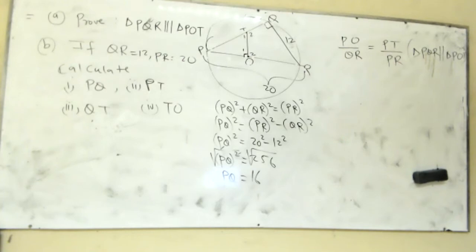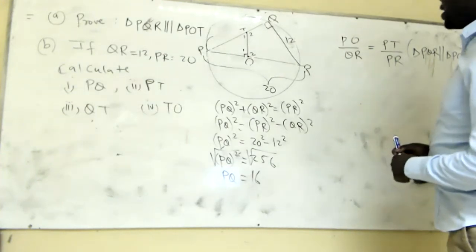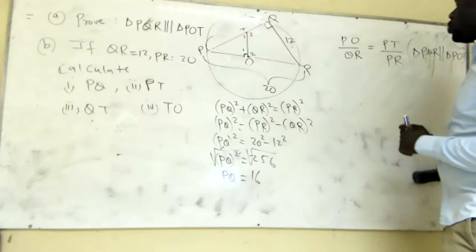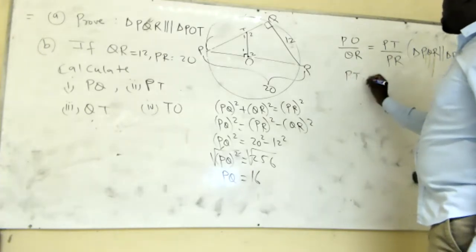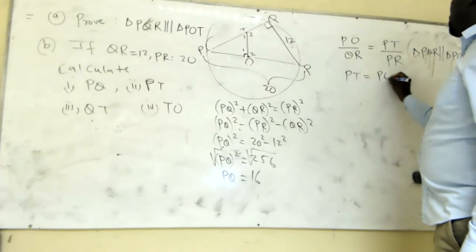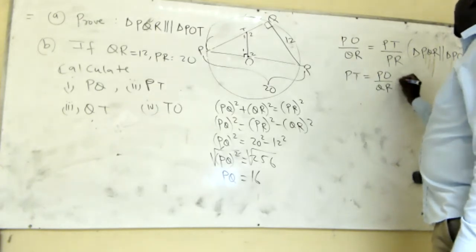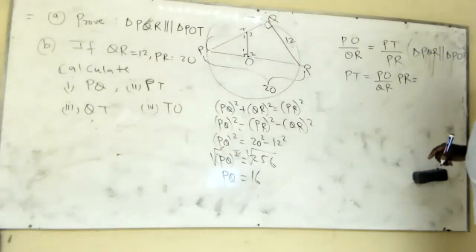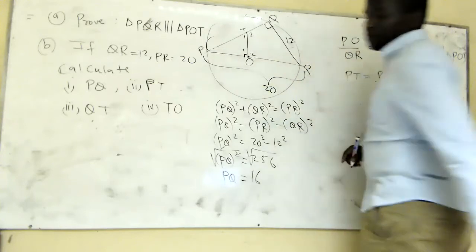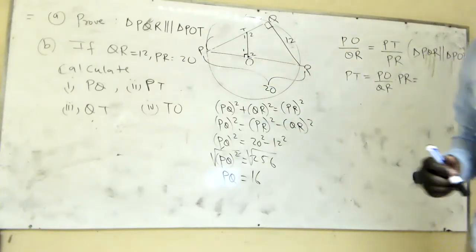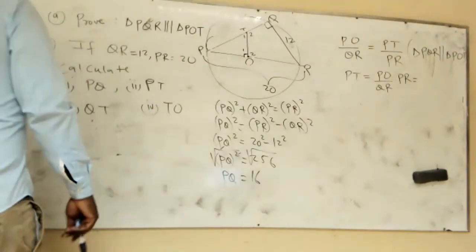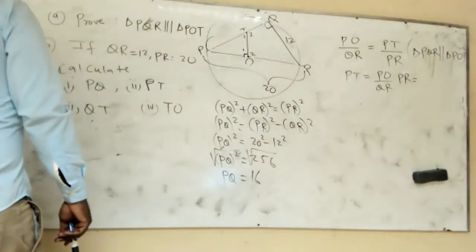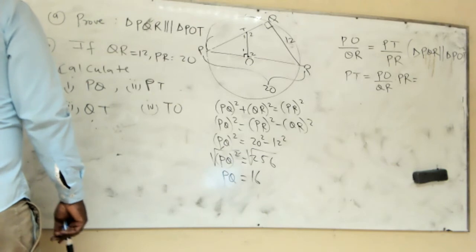Are we all together with that fraction? Yes. That's clear. Okay. Then after having that, we can make this the formula because it's what we are looking for. So PT is equal to PO divided by QR multiplied by PR, of which PO, I believe you can see what would be the value of PO. Is there anyone who can tell me what would be the value of PO? Ten.